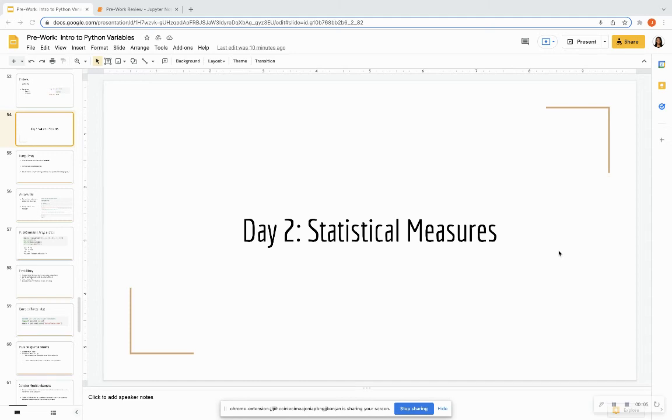Today, we're going to go over a brief overview of statistical measures in Python. This is really beneficial for beginners in Python who are recently starting a course in college, or you're trying to do some independent study, things of that nature. This is not an expert video, but today we're just going to touch the surface level of some statistical measures in Python to hopefully get you started.